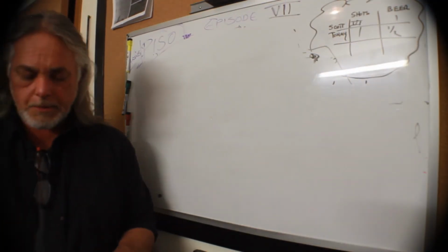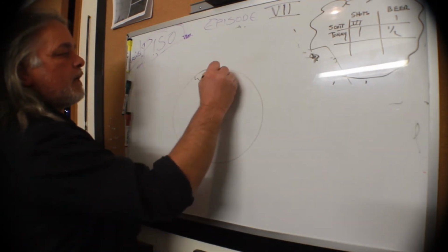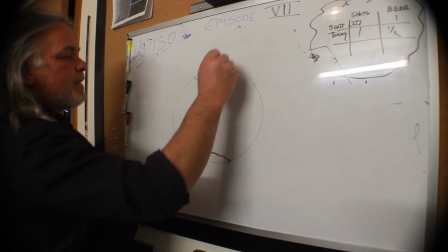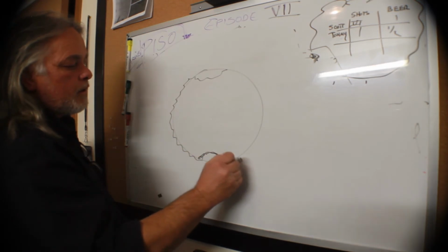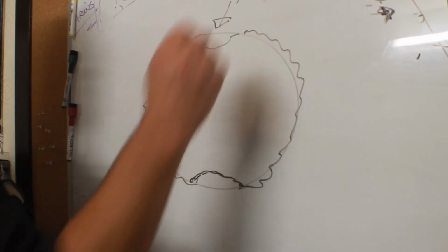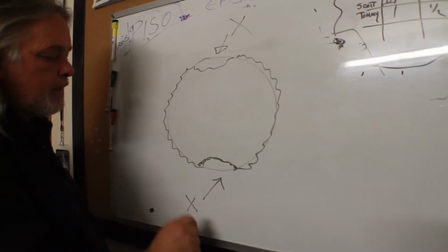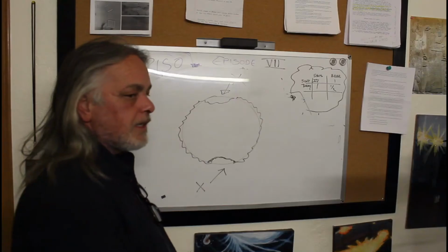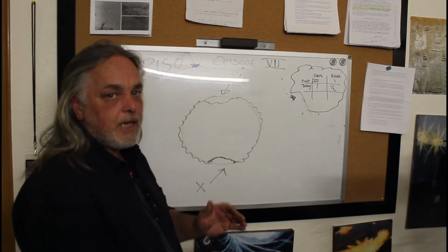climate change. I'm going to go to climate change here. Oh my God, climate change is going off, and all this ice at the North and South Pole is going to melt, and it's going to raise the level of the ocean. Okay, well, the good thing is we know how much ice is here and here. Okay, this is X. So when you take the world as we know it today, you melt all that ice. Is it enough to get up to the 7,500 foot level, which is the layer of limestone here?